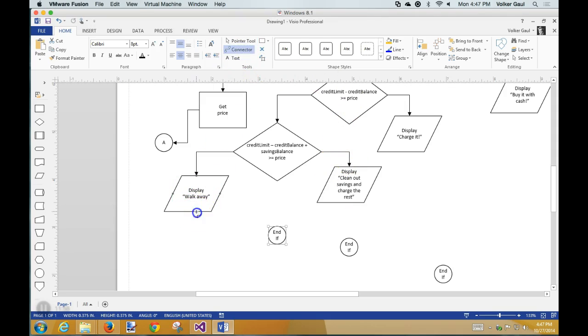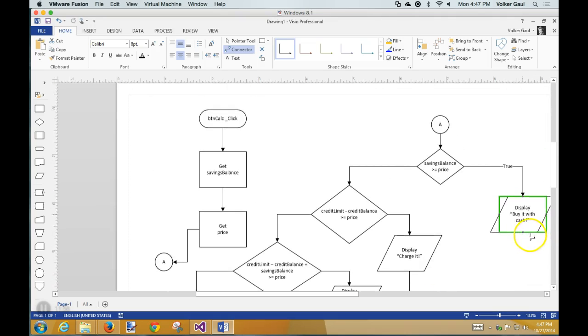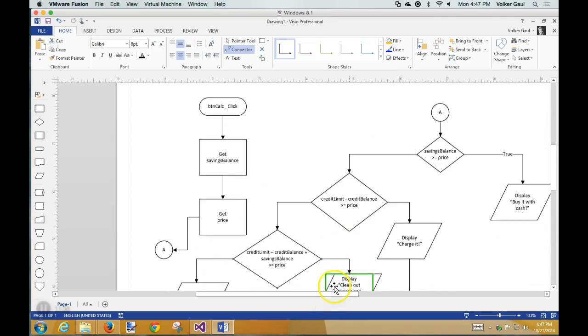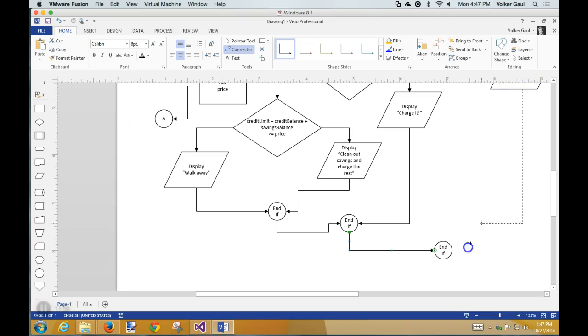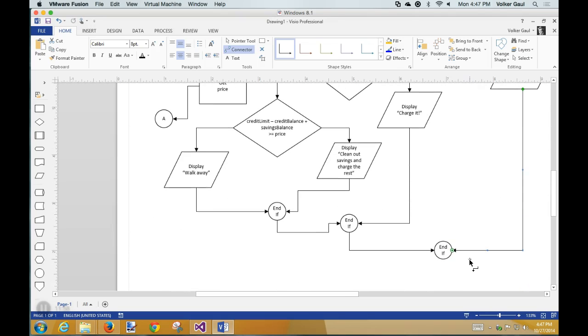So once again, connect. It's kind of in the way. Then this end if connects with that because it's the false part of that if up there. And this is the false part, one big, huge, ugly false, right? Can't pay cash. And then underneath here, somewhere I probably lost my end, but it's floating in the neighborhood somewhere. Every if gets its own end if. The only exception to that is else ifs.